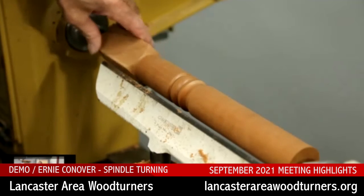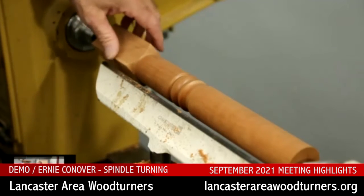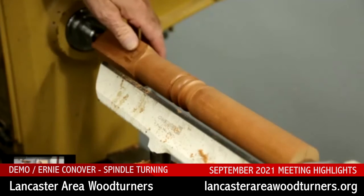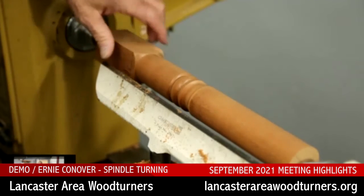I turn a lot of pieces for a mill house near here, and they often have excess cutoffs for some reason or other. They give them to me for the classes. Nice practice wood for people.